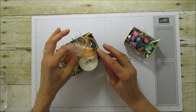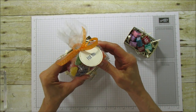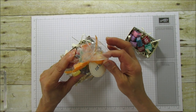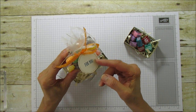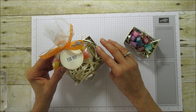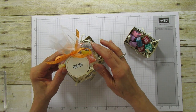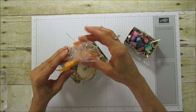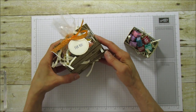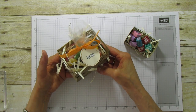And what I did was I just added some little gummy fruits, and I used some of our Peekaboo Peach ribbon, and I put a little tag on it for you, and I thought that would be a really cute little gift. Now I used Crumb Cake for this, and you can use whatever you want. If you're going to put something heavy in it, be sure you're using some double-sided strong adhesive, because this is a pretty heavy amount of candy.